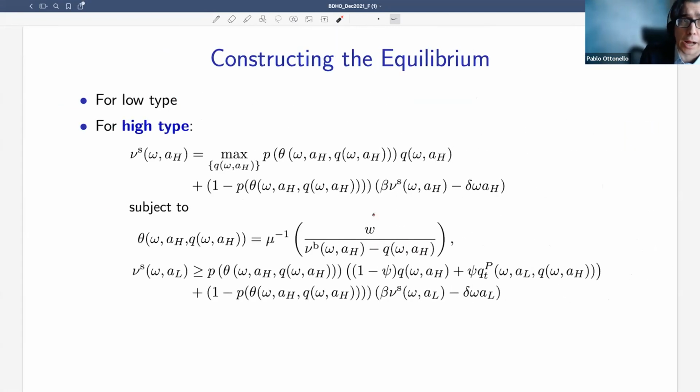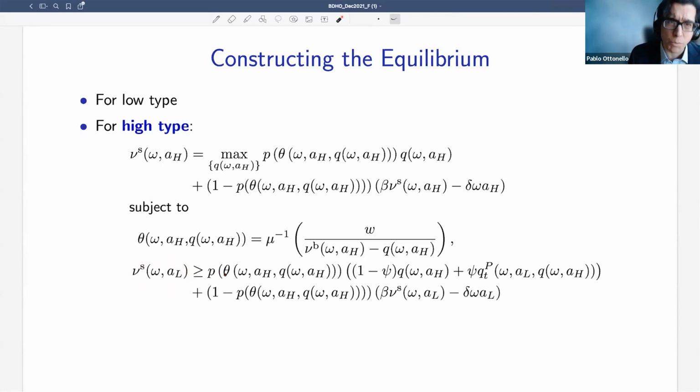Then we go to the high quality type, and we say, okay, what will be the price that the high quality type would pick if the iso-cost curve for the buyer, the free entry for the buyer, is satisfied under the assumption that the buyer believes that it's of a high quality type, and under a no-mimicking condition that tells us that the value for the low quality capital under their full information choice is not below the value that the seller would have by mimicking the allocation of the high quality type.